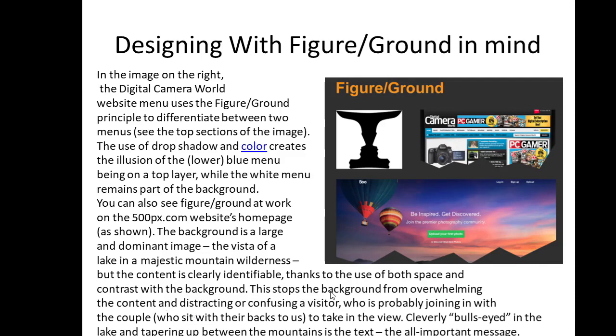This stops the background from overwhelming the content and distracting or confusing a visitor who is probably joining in with the couple to take in the view. Cleverly bull's-eyed in the lake and tapering up between the mountains is the text, the all-important message. So this is the message now.